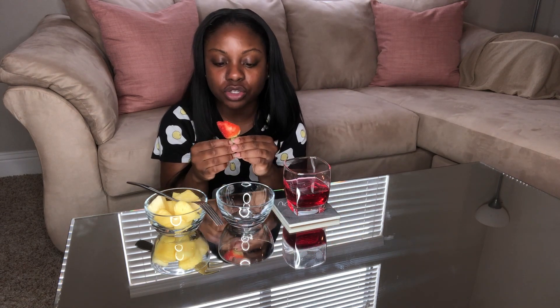I rarely ever eat breakfast, which I know is bad, but for some reason in the mornings before work it's so hard to just sit down and have a meal. I'm just not hungry. It could be the fact that it's so hard getting out of bed sometimes, especially when it's raining. I feel like work should be canceled when it rains — nobody wants to drive in that, nobody wants to be at work listening to the rain because it makes me sleepy. People already don't know how to drive when it's sunny out, so I hate it when it rains.